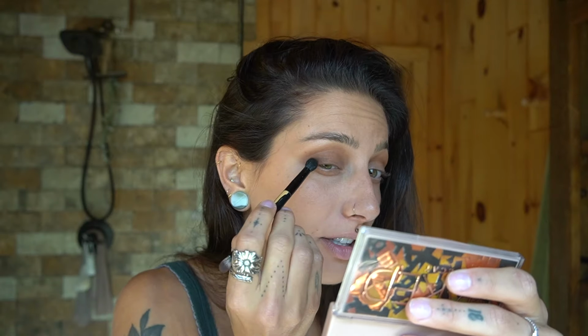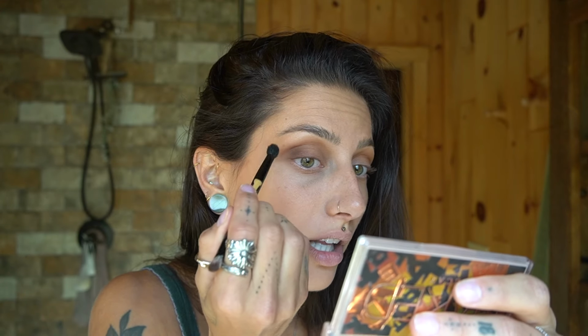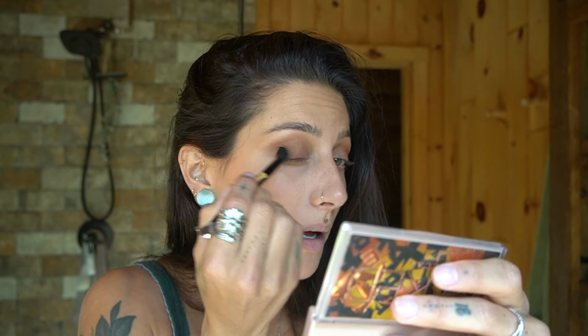But if you do want to kick it up a notch, for some reason I feel like doing so, I'm going to take this shade called Edible. It's just a very chocolate brown, and okay, that's very flattering. My hair looks crazy, my everything. I'm not going to blend this out as wide or as blown out as the other two shades. I'm going to try to keep this a bit more concentrated, and I didn't take that much product, just a little bit, and I'm focusing it on this outer third and slowly blending it higher into the crease. And when there's really not much product left over, I'll slightly blend it forward, but not very much.